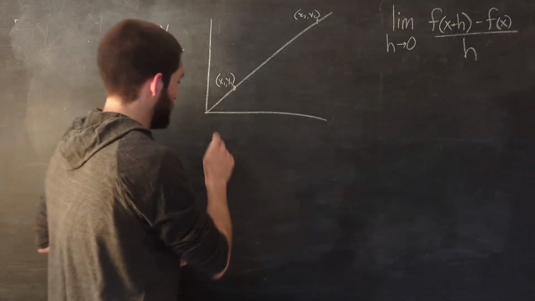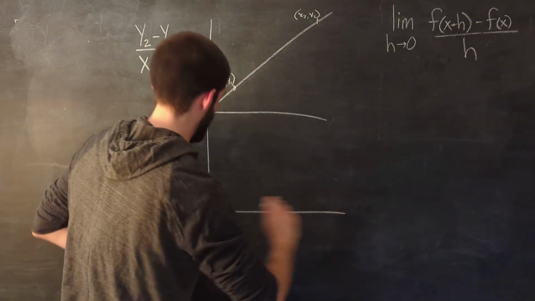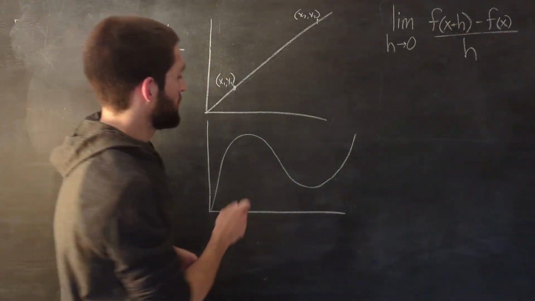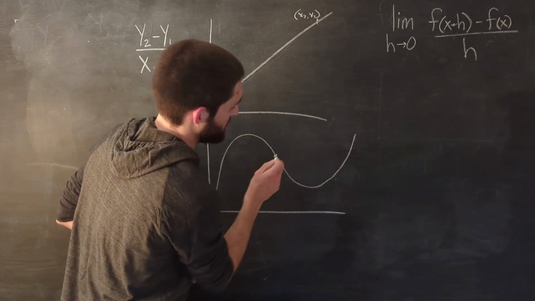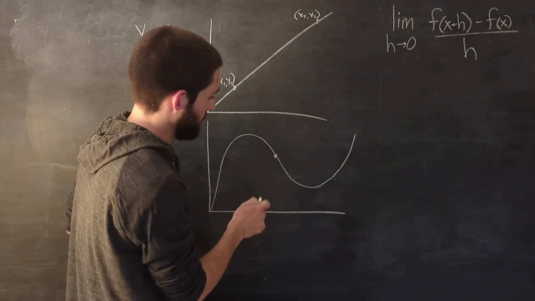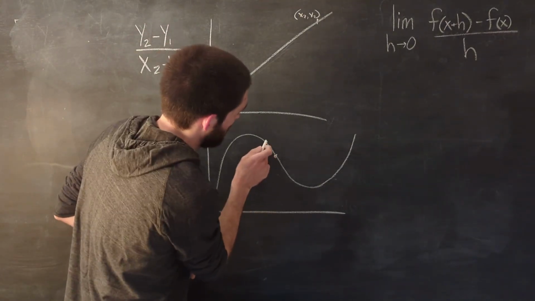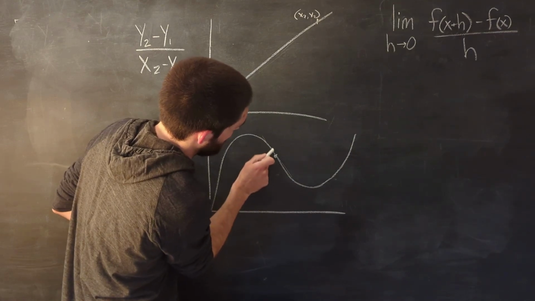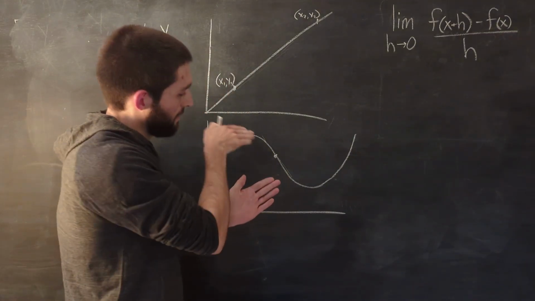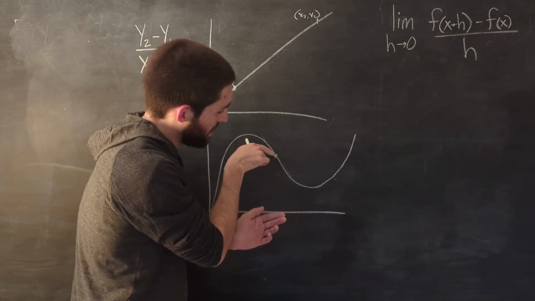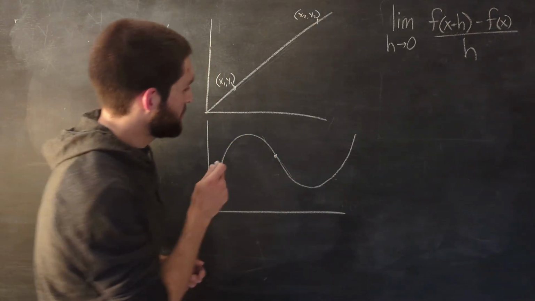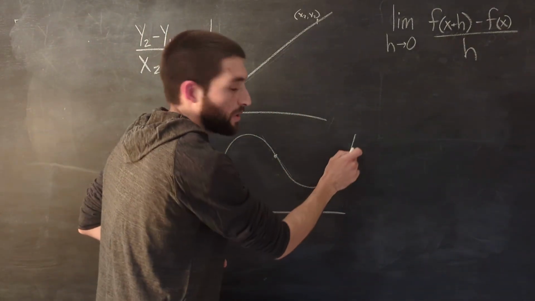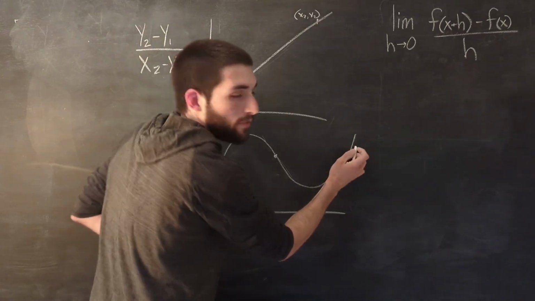So if you are trying to find the slope at a certain point of a function that looks like this, how are you going to do it? Because if you wanted the slope at this point, what is the slope at this point in the function? Well, that's a line that kind of looks like this. That would be the slope. It'd be a line that would just touch the function. And so you can't use this formula because any other reference point you pick would give you a different line.